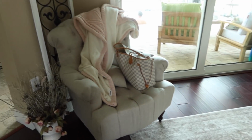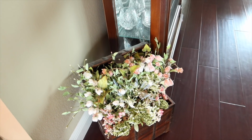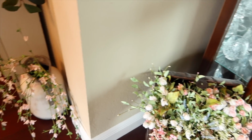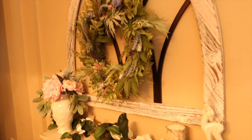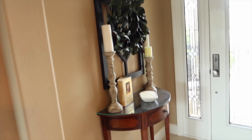She loves pink, blush, flowers, as you can see. She's also a very busy woman. Her company is the leader in the country, and she's the leader in the company. So she's very busy, and she used to decorate a lot, but she's just a really busy woman. But it's very romantic, it's very sweet, and I did this little area for her.